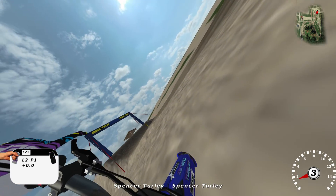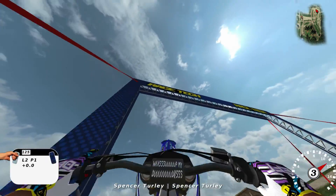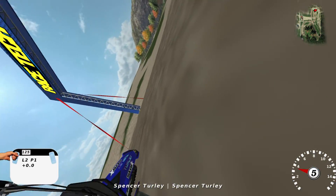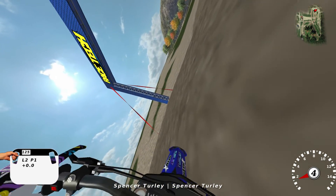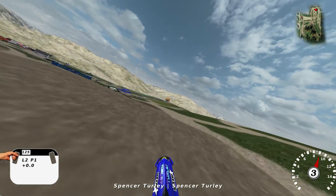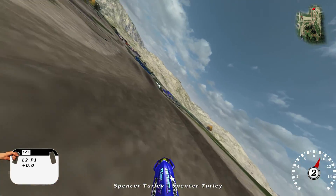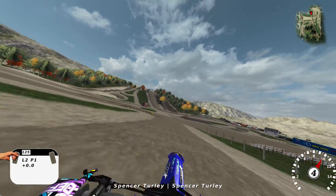The roughness isn't really that hard on this track. You'll be on a perfectly smooth area and then all of a sudden it'll go to like these really small, close together, choppy bumps. You'll go from really smooth areas to roughness that you can't really see that well — that's a little bit of an issue.